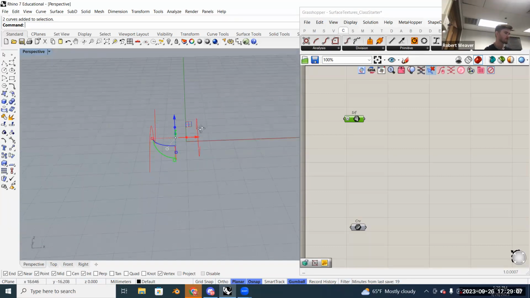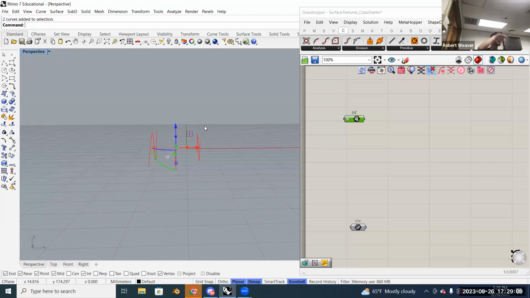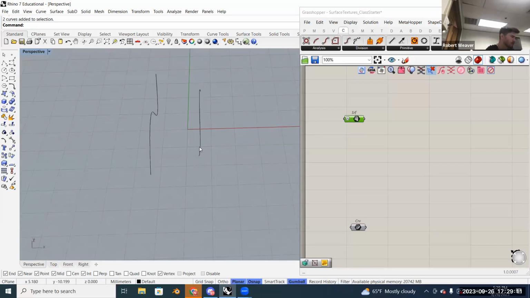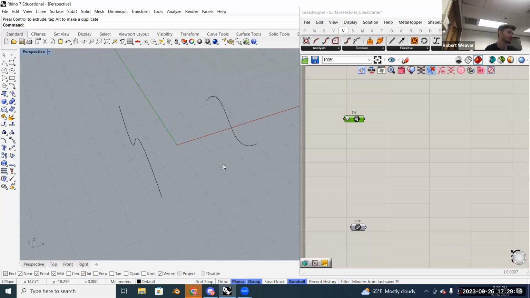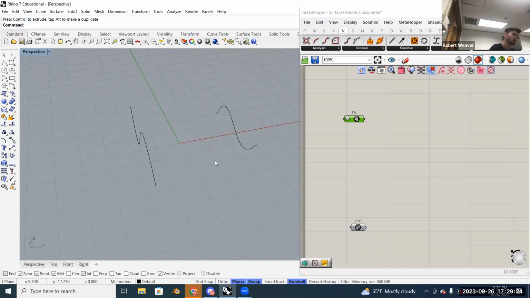Cool. So with them up on their sides, we can space them out however far we want, or you can keep them really close together. But we'll see a better pattern the more surface area we have to work with. Up to you how far across you want to put them. If you can imagine, we'll now drape a surface in between these 2 curves. And you could add 3 curves, 4 curves if you wanted to, make it a little more complex. But for today, I'm just going to keep mine at 2.